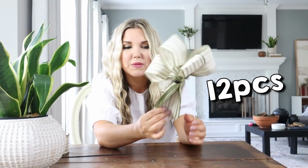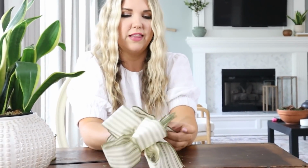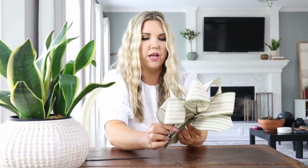So once you've got a fluff started with these upper pieces, now you have 6 pieces at the bottom. You're gonna pull these out the same way, but you're gonna want these to sit flat. So I'm just gonna pull them out at the bottom.